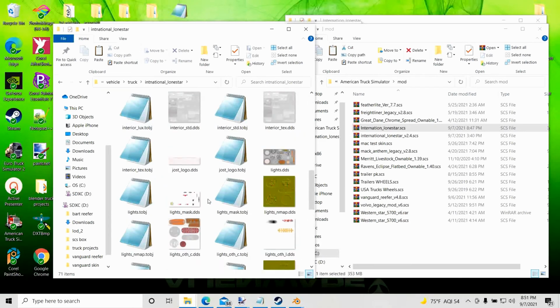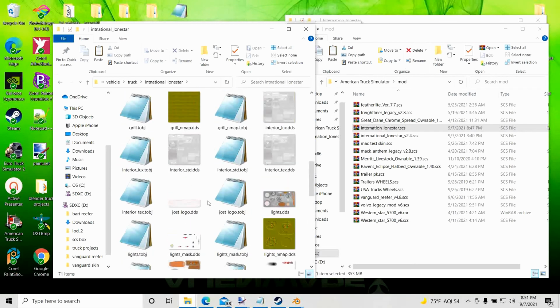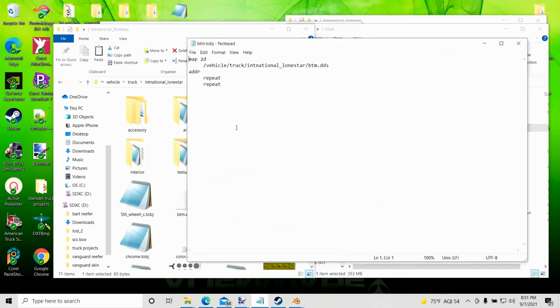There's a few other ones that I transferred over from the Freightliner, but I can't get the images out of my base folder because remember, these are text files. I need these to be hexadecimal when I put them in my mod.